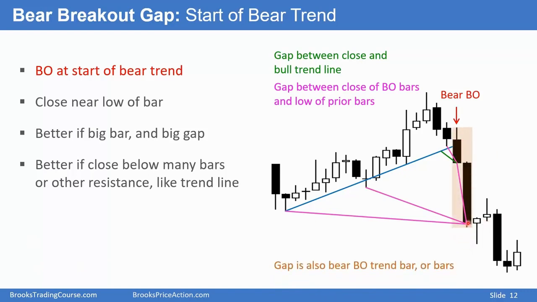Two big bear bars closing on or near their lows, breaking far below the trend line. You could call these two bars alone a breakout or a gap. At a minimum, traders will look for a measured move based upon the open of the first bar of the breakout to the close of the final bar of the breakout. Here it's a 2-bar breakout. The market's probably going to fall for a measured move from this open to that close, so somewhere down here.